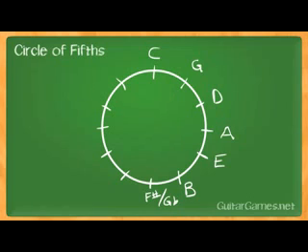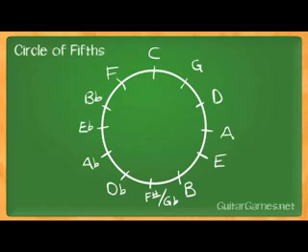I'm going to switch over to flats, and you'll see why in just a little bit. And keep going. So G flat. Now, a fifth above G flat, I'm going to stick with flat: G flat, A flat, B flat, C flat, D flat. And then D flat goes up to A flat, E flat, and we'll keep going, B flat, F, and if you've done it correctly, you should get F, and then F, a fifth up, is C. So that means success.